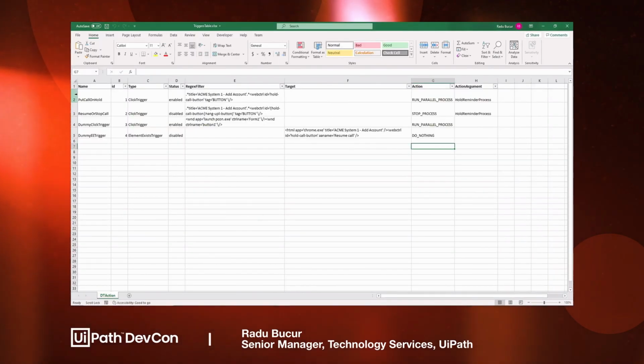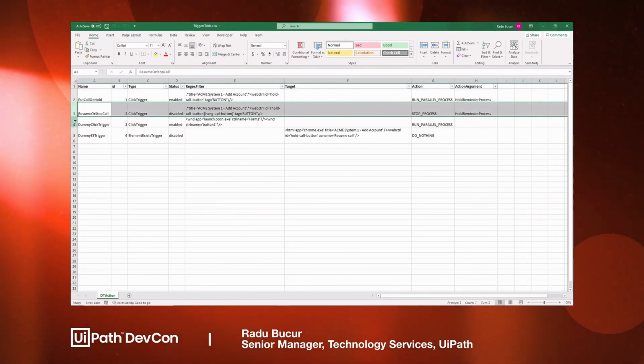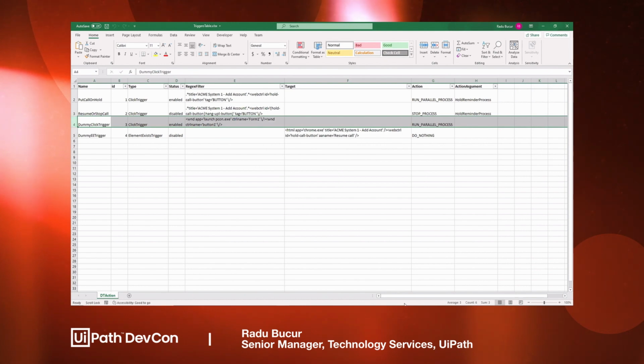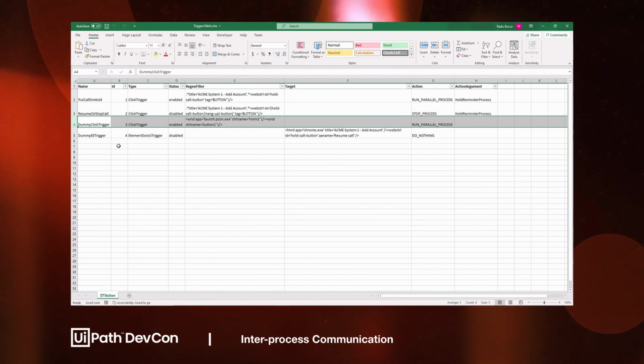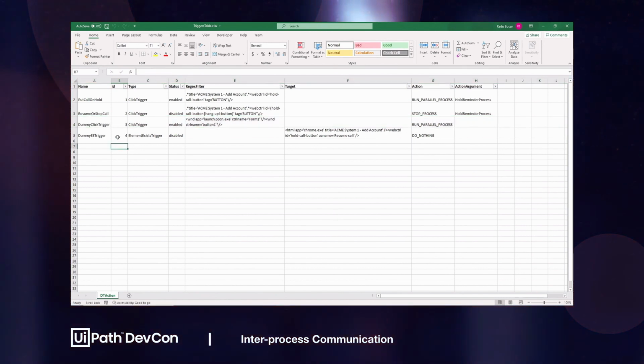And you can see here that I have on each row of my file a different trigger. Now that we know this, let's try to go through each of the columns and actually try to understand the structure of this table a bit better. First, we have the name and ID columns. This can be just random strings, and they are only used to tell the triggers apart. So here you can just use any strings you want, but it's good to have them be unique values.